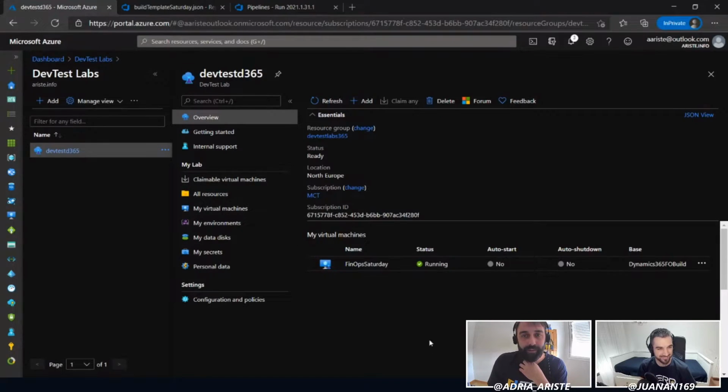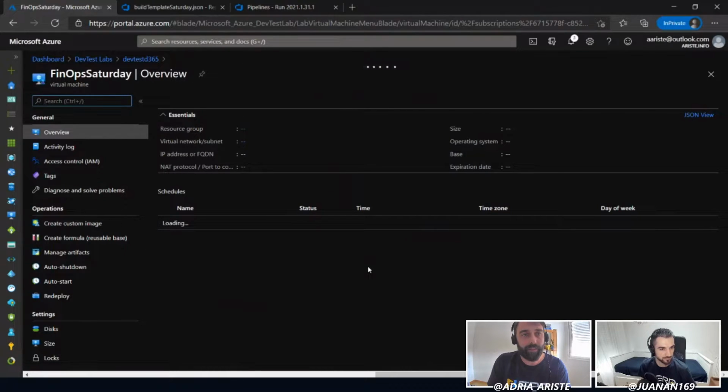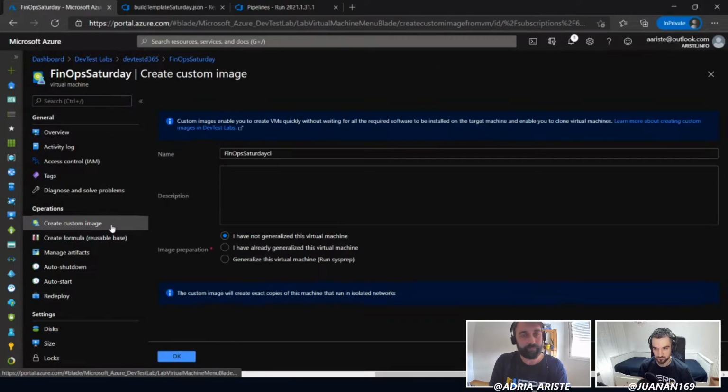Okay, so now this is the virtual machine I was working on. I click it, and what we can do is create custom images. I would just give it a name like D365 Satu and click OK.